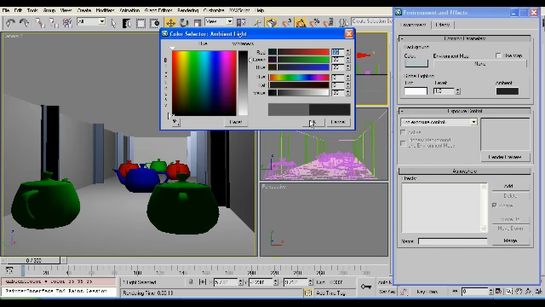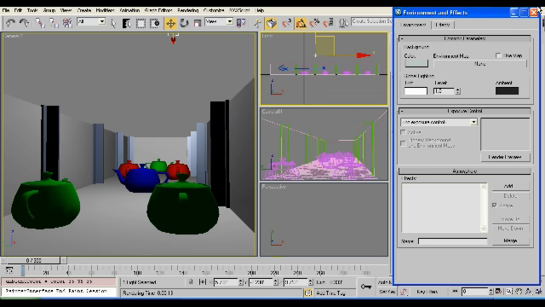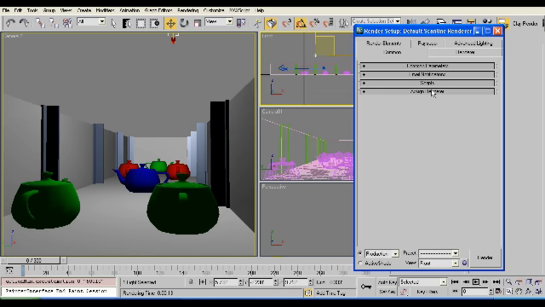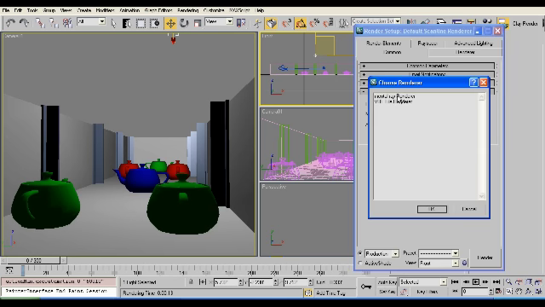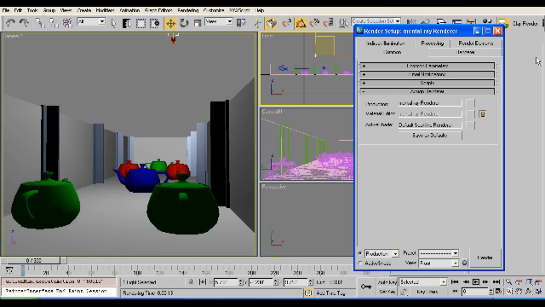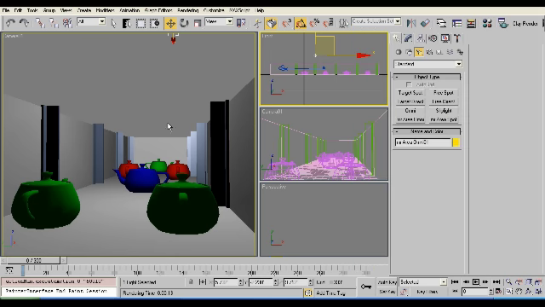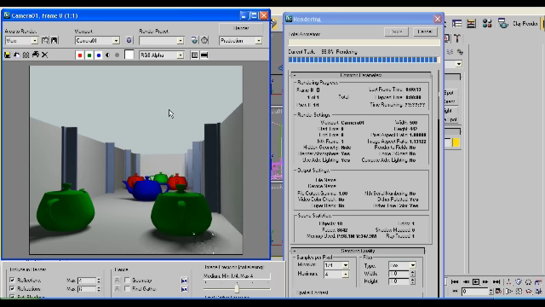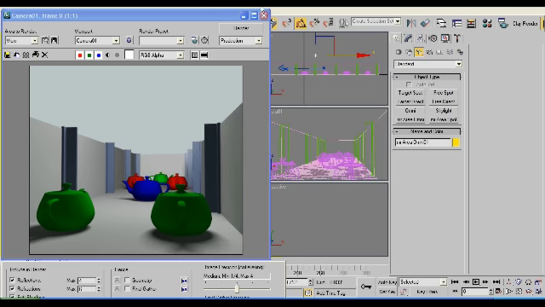A lot of times your special lighting setups won't come across from the scanline renderer to Mental Ray, so you have to kind of do what you can. So I've opened up my render panel. I'm going to switch renderers to Mental Ray, and take a quick render to show you what we're working with. Make sure everything's working properly. Okay. It's not as appealing as the skylight, but bear with me.